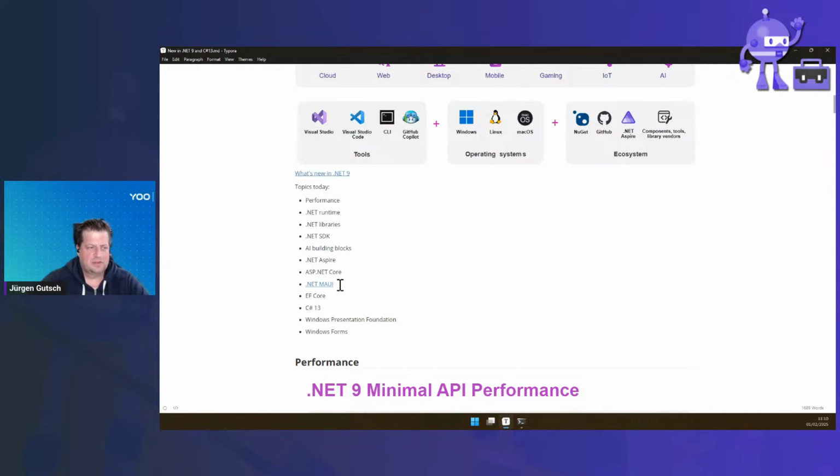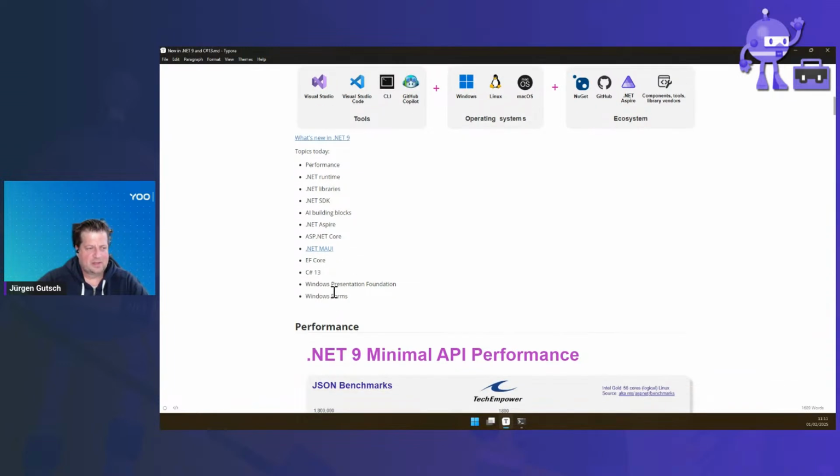As said, I'm not a mobile developer and never built a mobile app with .NET. Just never had the chance to do it, so I don't really know anything about .NET MAUI, only the things I saw in sessions. We recently had a talk in our user group about .NET MAUI, but I'm not an expert. I've also done some stuff about EF Core, C# 13, and some small notes about Windows Presentation Foundation and Windows Fonts.